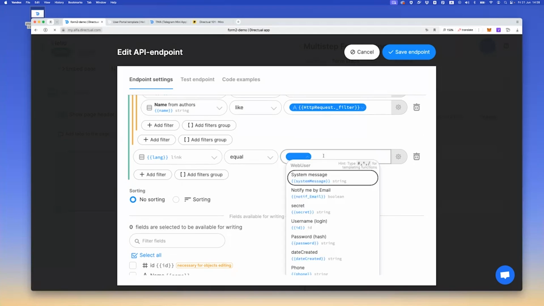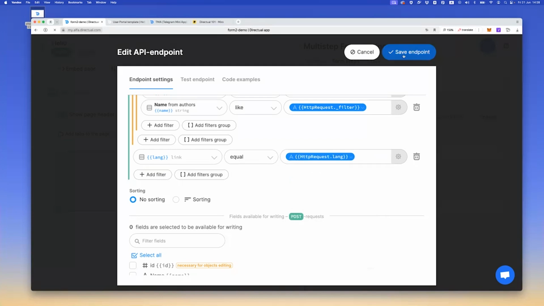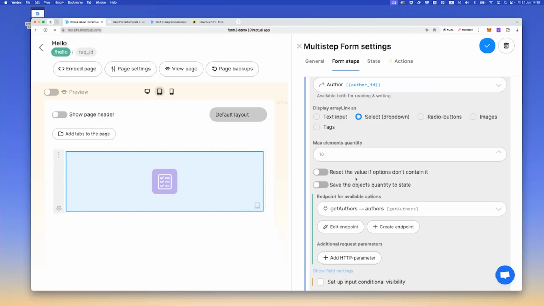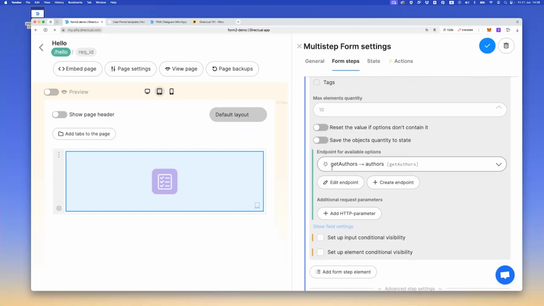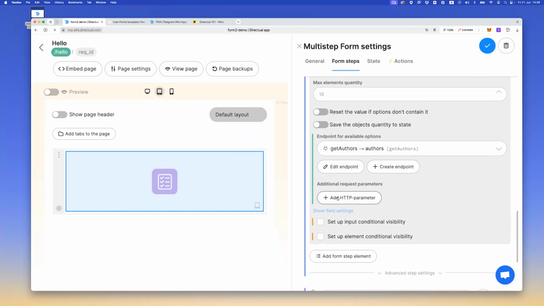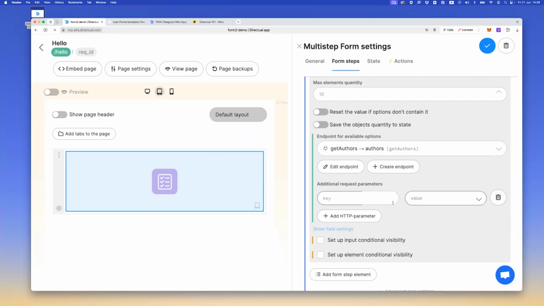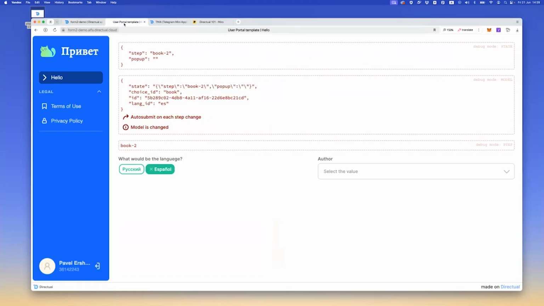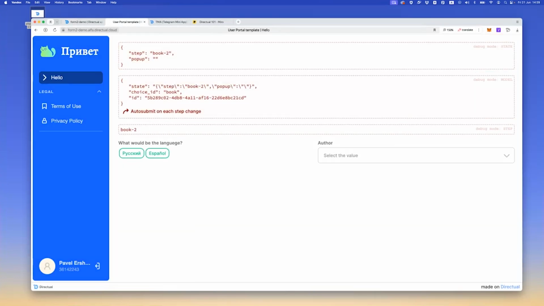Here, language equals to HTTP request lang, but I need to provide my endpoint with a value, and here it is. Add parameter lang equals to lang ID, the value from another field. All right, saving the form and checking it out.